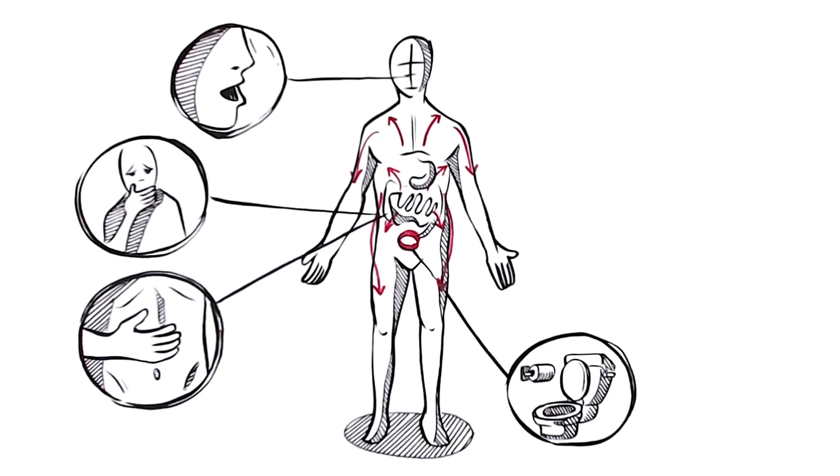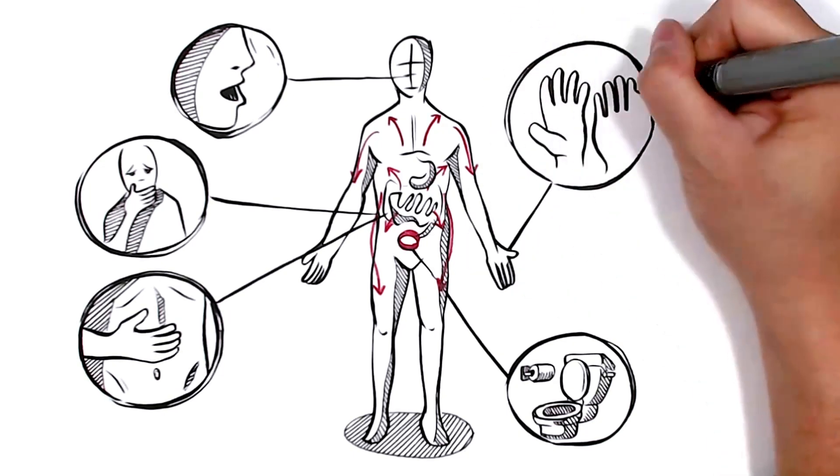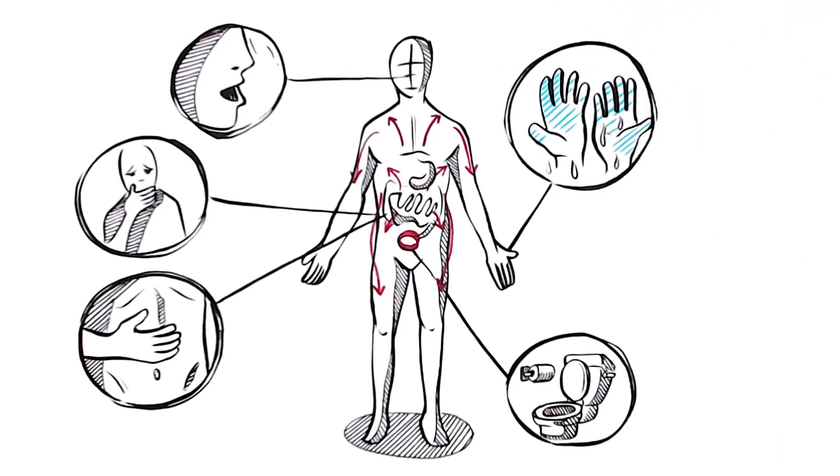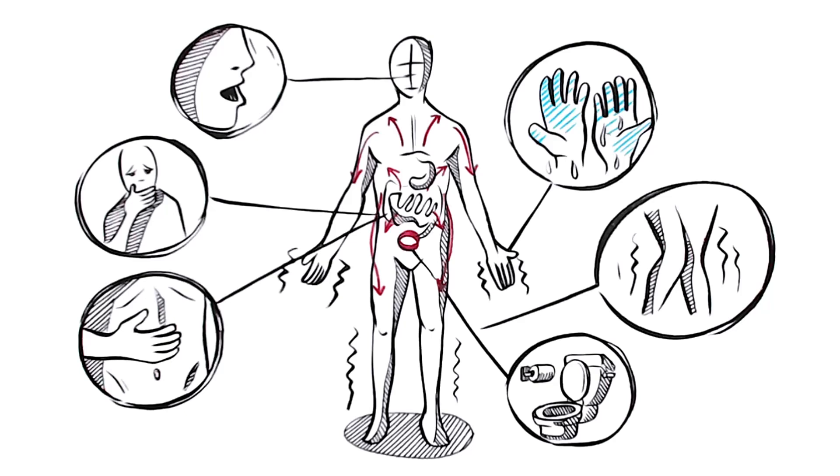and we get the butterflies feeling in our stomach. Blood also rushes from extremities, leaving us with cold hands but often sweaty palms as the action-ready body starts sweating to avoid overheating. Legs and hands can start trembling and feel weak, while tension starts building in big muscles like the thighs, neck and shoulders.